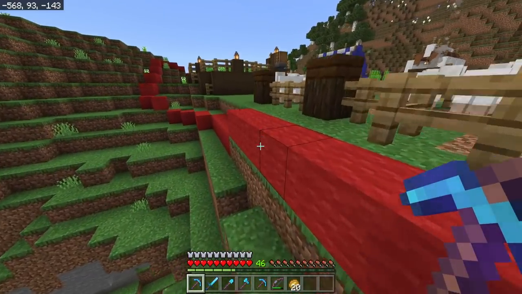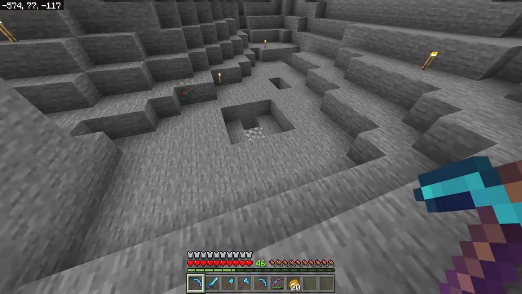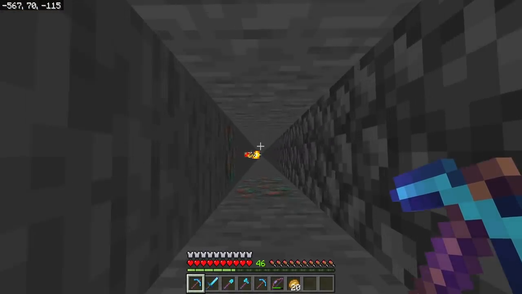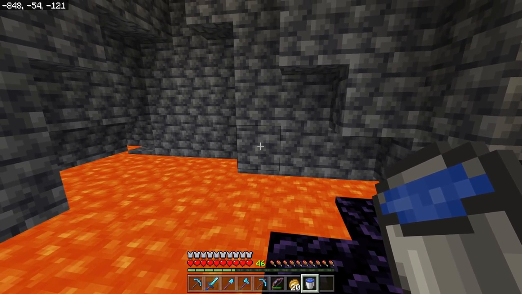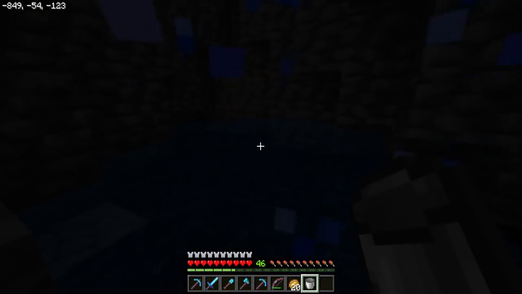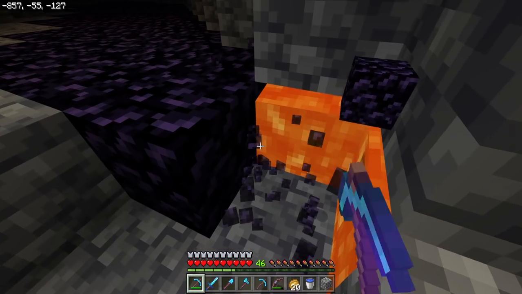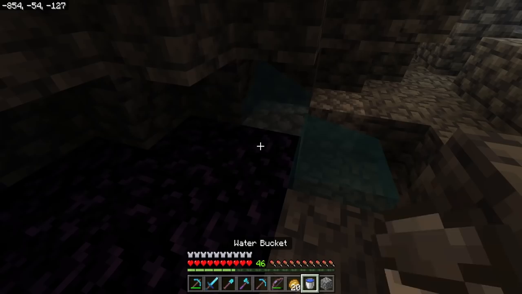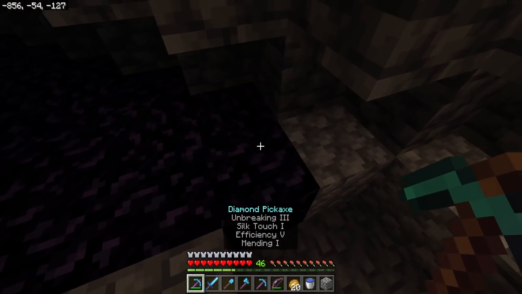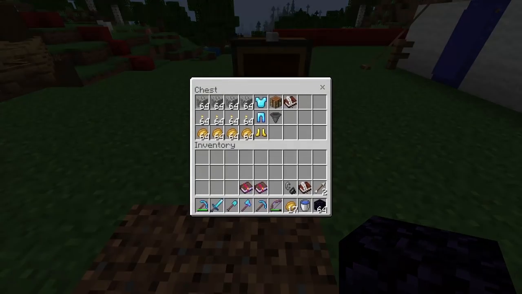In order to get to the Nether, you need access to a Nether portal. We're gonna jump down into our mine, go down to lava level, and when you find lava, if you have a water bucket and pour water over the top of lava, you will get obsidian. In order to mine obsidian, you need a diamond pickaxe at the very least. You can also use a netherite pickaxe if you have one, but since we've never been to the Nether, we don't have one of those yet. I've got a full stack of obsidian.